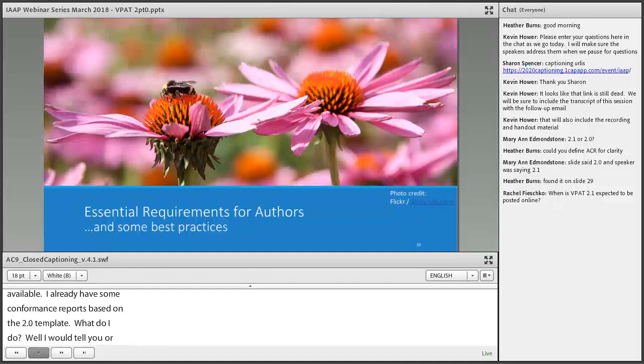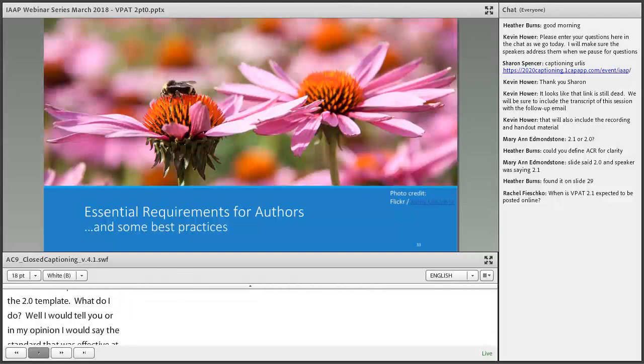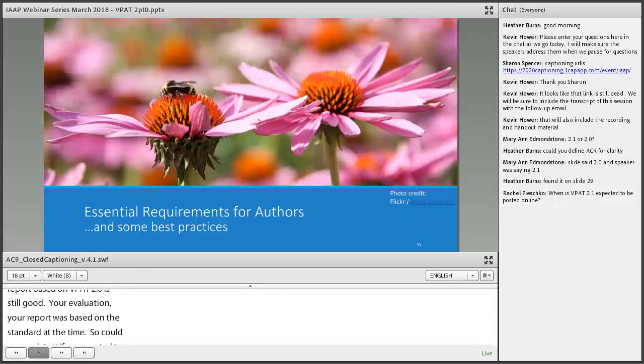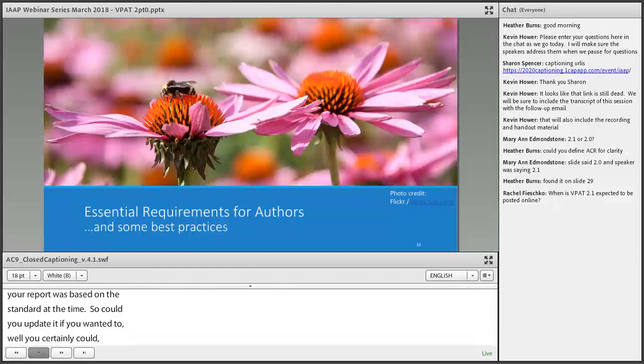Well, in my opinion, the standard that was effective at the time you created it was the revised Section 508 that is included in VPAT 2.0. So your report based on VPAT 2.0 is still good. Your evaluation, your report, was based on the standard at the time. So could you update it if you wanted to? Well, you certainly could. Your customer might ask you to do that, certainly.